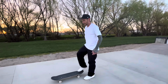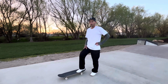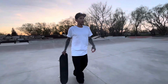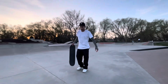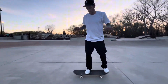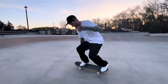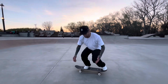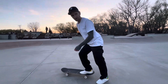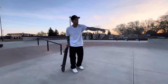So I think we'll do some more ollies on flat ground over there. What do you say? So now I'm going to review the flat ground ollie. Again, it's bend, snap, jump forward. Bend, snap, jump forward. So what you can do is practice on ollieing over a line.